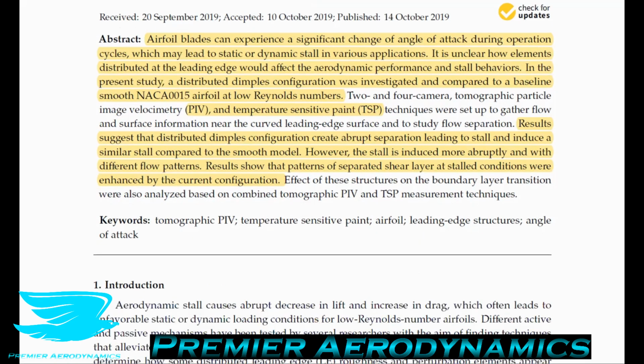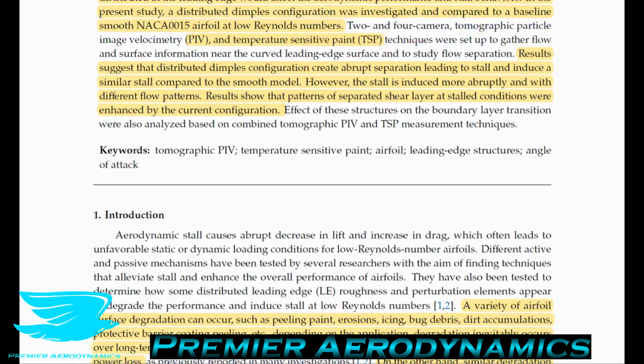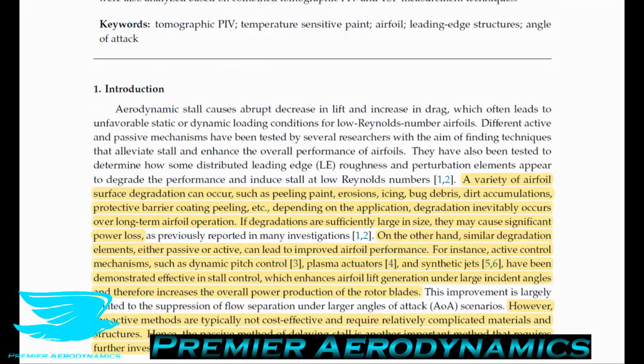As I mentioned earlier, they use temperature-sensitive paint, and that's pretty cool. What that is, effectively, is you paint a surface and heat it up, and then you get a camera which can see infrared or whatever wavelengths you configure, and you can see the cooling of the surface. Based on the cooling, you can determine the flow speed and the shear stresses on the surface, and then you can figure out whether something is still attached, detached, whatever. You don't see too many papers with temperature-sensitive paint, or TSP, so I'm quite excited that they do have it in this paper.